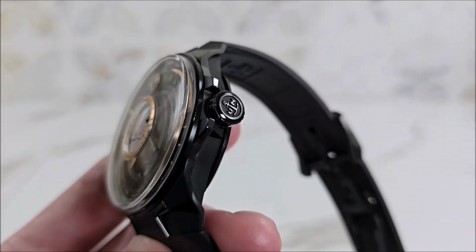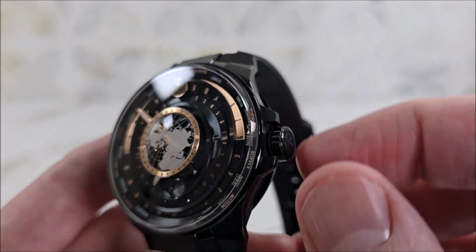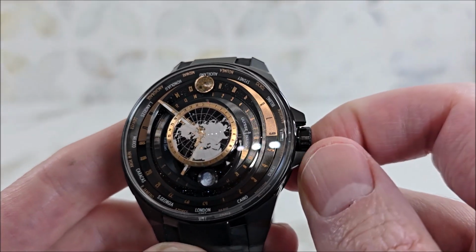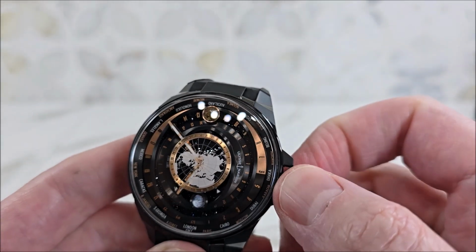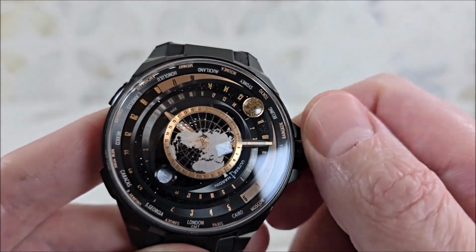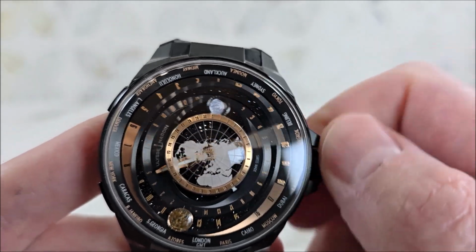You have a non-screw-down crown with the Ulysse Nardin anchor logo on it. It allows for manual winding in the resting position. Position 1 will advance the quick date. And if you pull it all the way out to position 2, you can now advance the hour and minute hands, and this also now advances the sun and the moon's orbit.